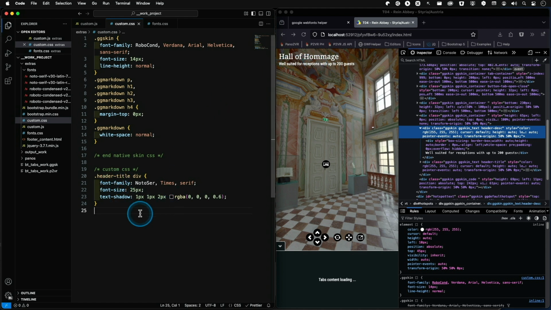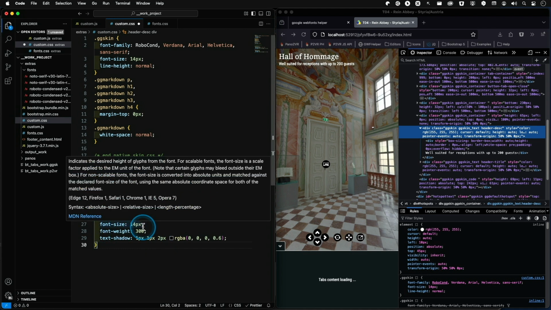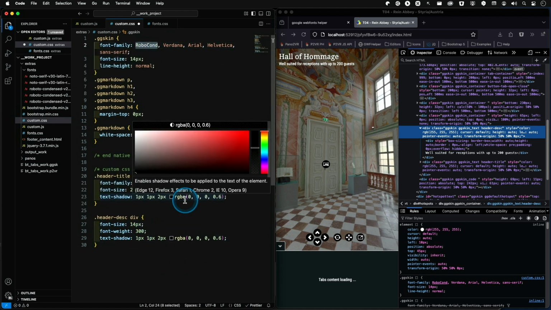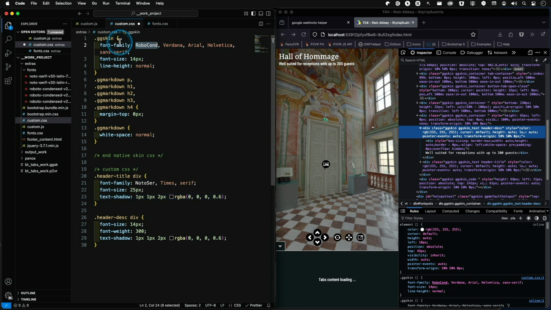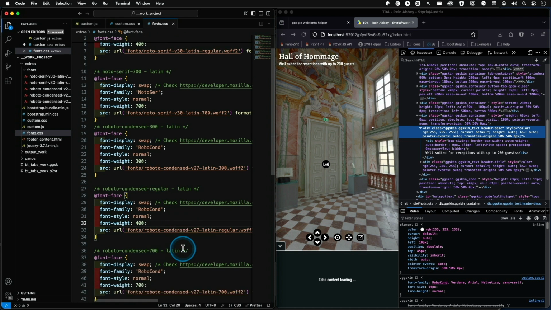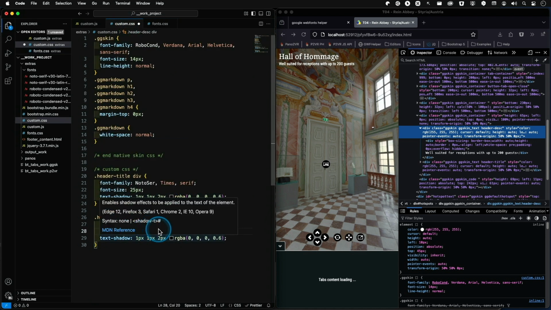This is a header description. And I'm just copying my code from my cheat board here to make no typos. We don't have a font family here, as we have generally defined Roboto as the font for everything inside of the skin. Only the font weight is referring to 300. So we have kind of a semi-light font weight. 400 is regular, and this is a little bit lighter. We have the font size defined, and we also have a little text shadow.